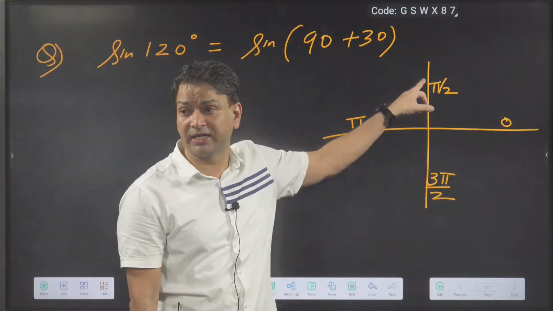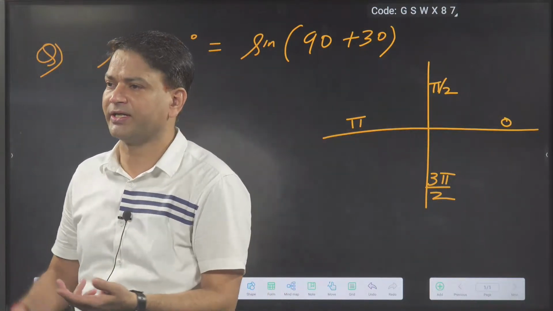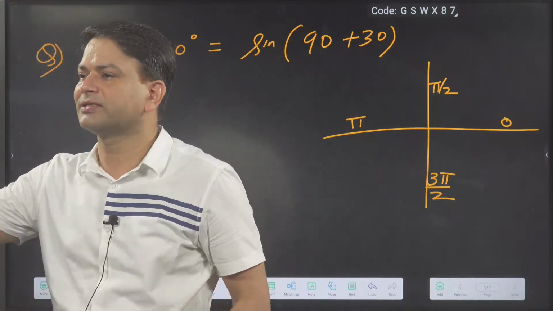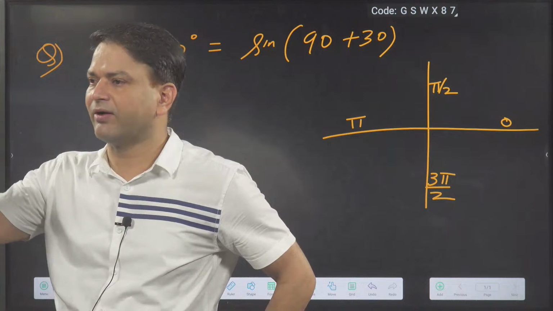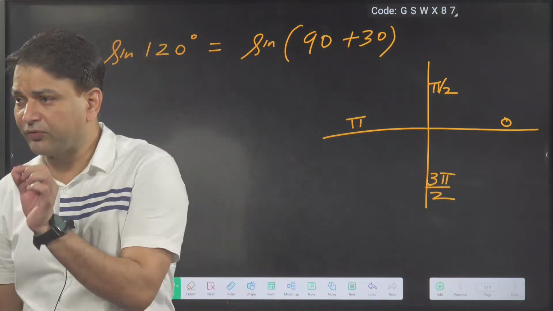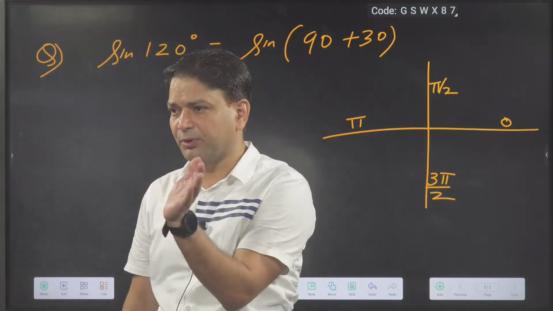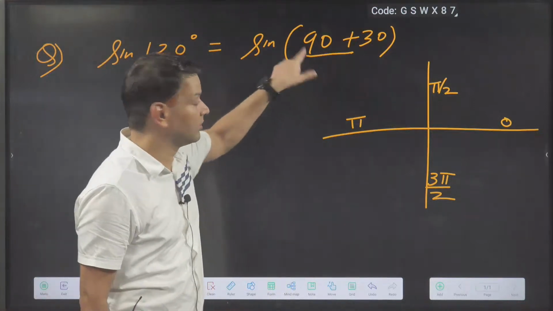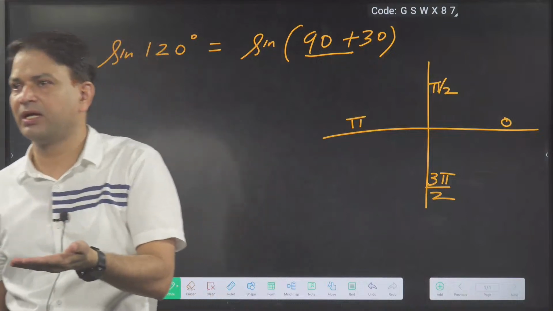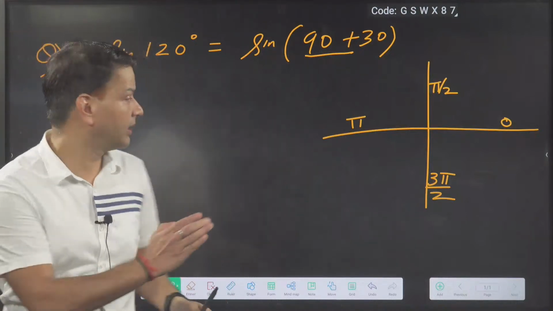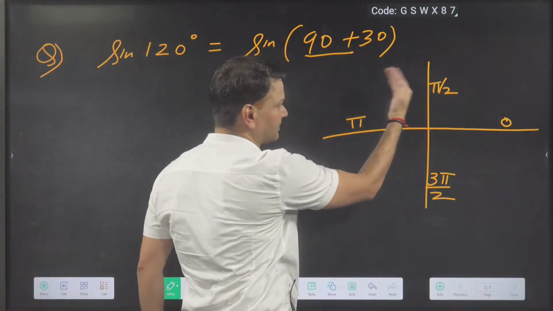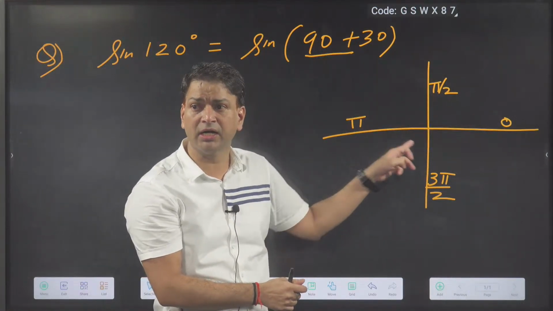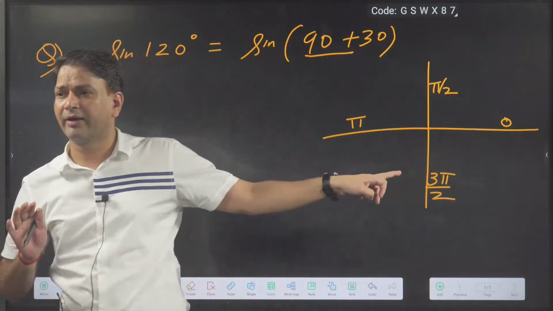Like here 90 degree. Then next you will take 270. 270 is 3 into 90, and 3 is an odd number. Next you can say 5 into 90, next 7 into 90. So when we are splitting the angle into an odd multiple of 90, we will do two things. 90 plus means which quadrant? 90 minus is first quadrant, 90 plus second quadrant, 3 pi/2, 270 minus third quadrant, 270 plus fourth quadrant. Is everybody getting or not?